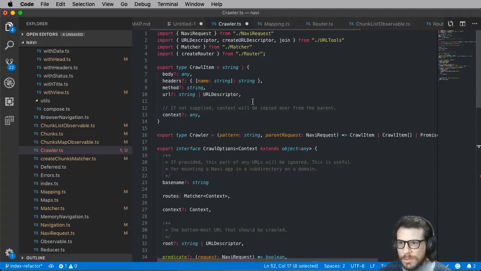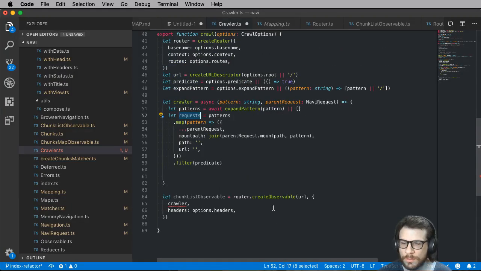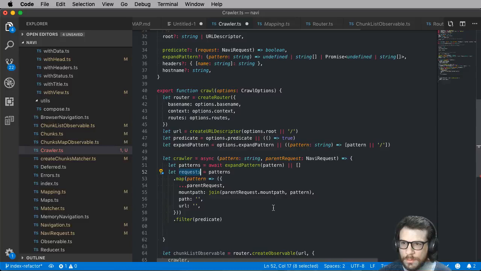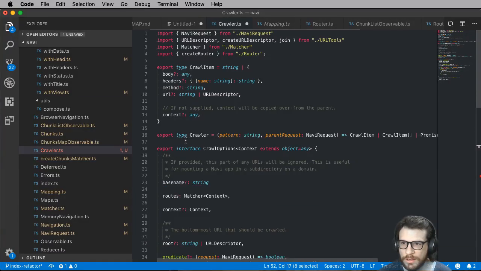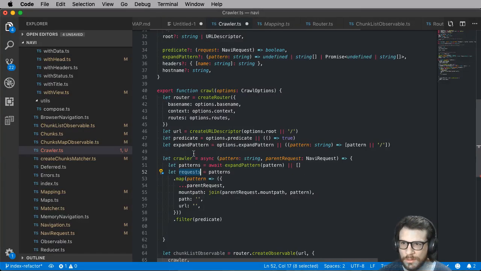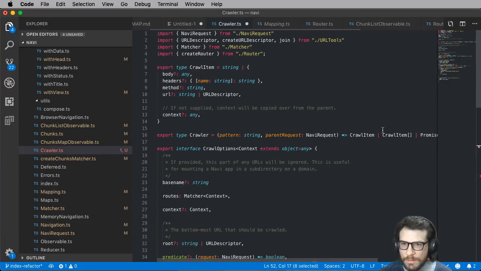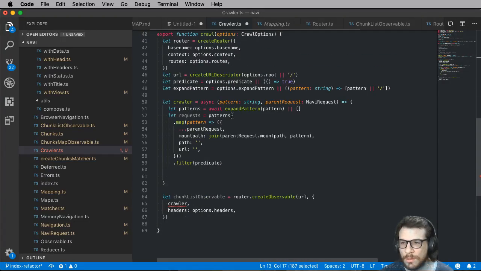A crawl item is the parts of a request that can be kind of merged in to... I see, because instead of saying you can return the whole request, because you might want to define these crawler functions yourself, I'm saying we can just return the parts that get changed, I guess.